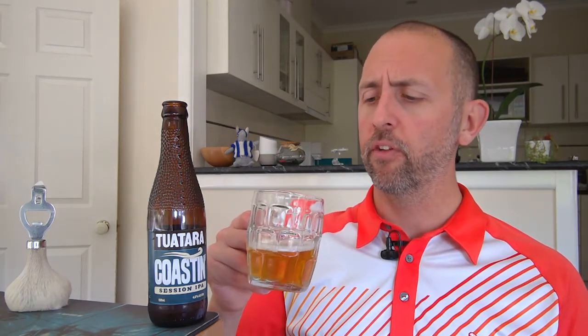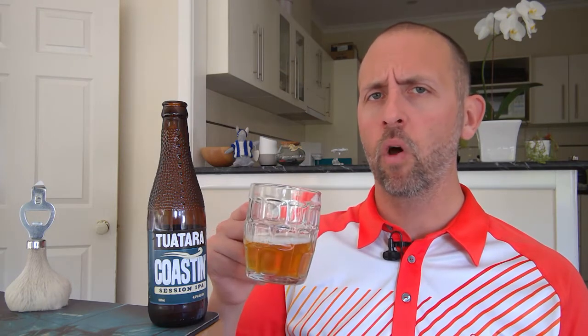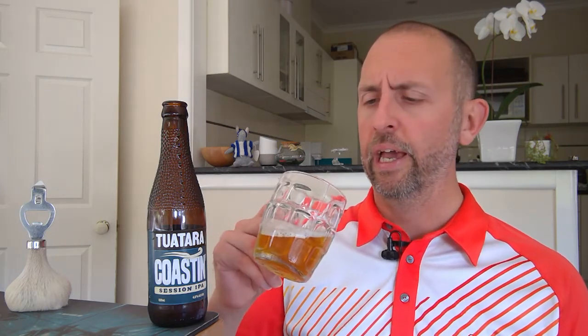Yeah, that muted scent transfers into the taste as well. While you still get a fair bit of hop action with the beer, it's not as strong as you would expect an IPA to be. It's actually a really smooth beer. It's got a little bit of bitterness to it, but not much. It clears the palate pretty quickly and you're left with that dry, bitter sort of aftertaste, which is, I think, a good thing. It's actually really tasty. It's good.